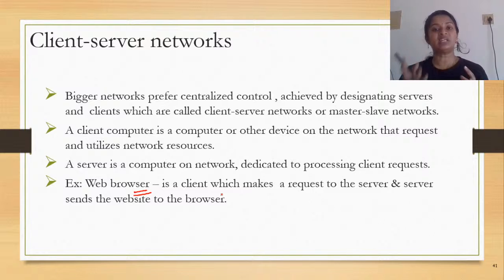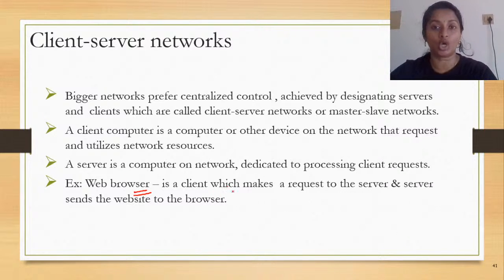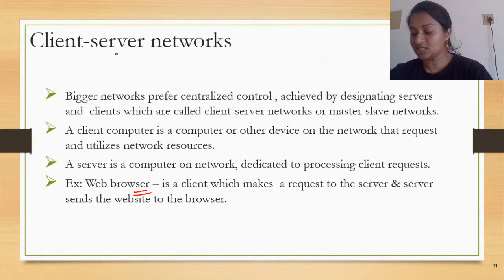Okay. Now whenever it gets a request from a web browser, what it does is it will search for the particular website, and this particular website is given as the answer to the web browser, and this is how the web page appears on your screen. Okay. Now here again, the architecture or the network that is used is the client server network. Okay.